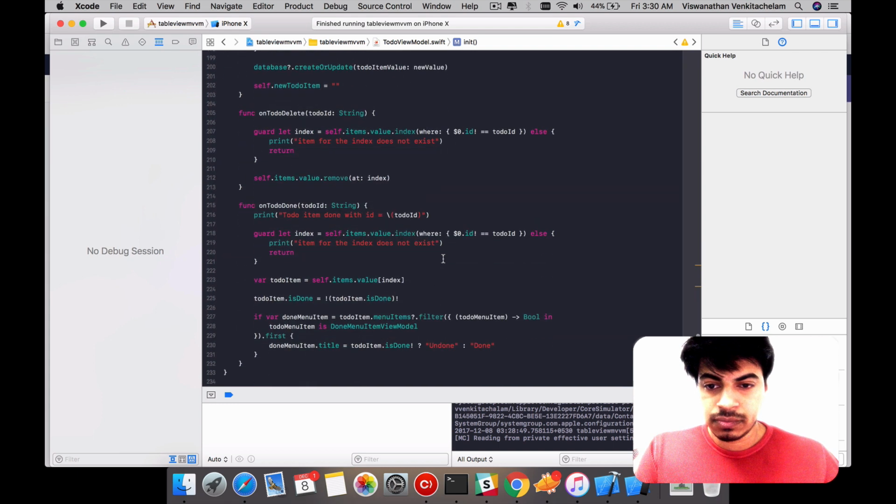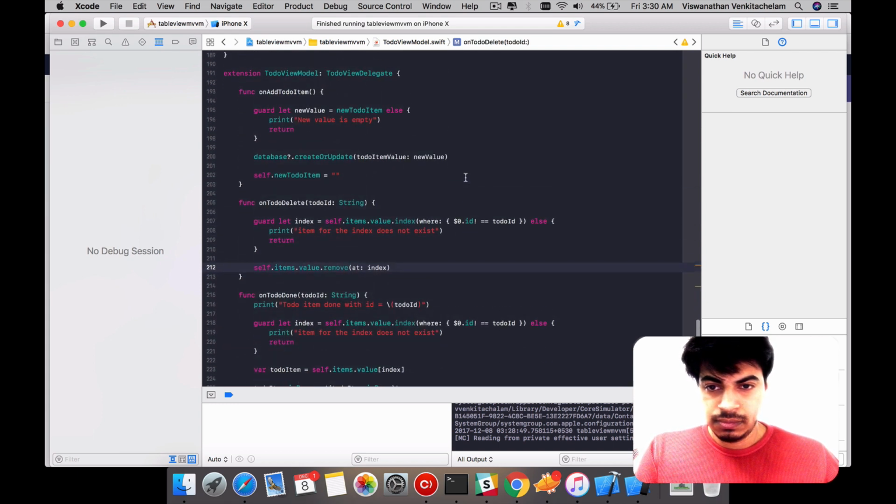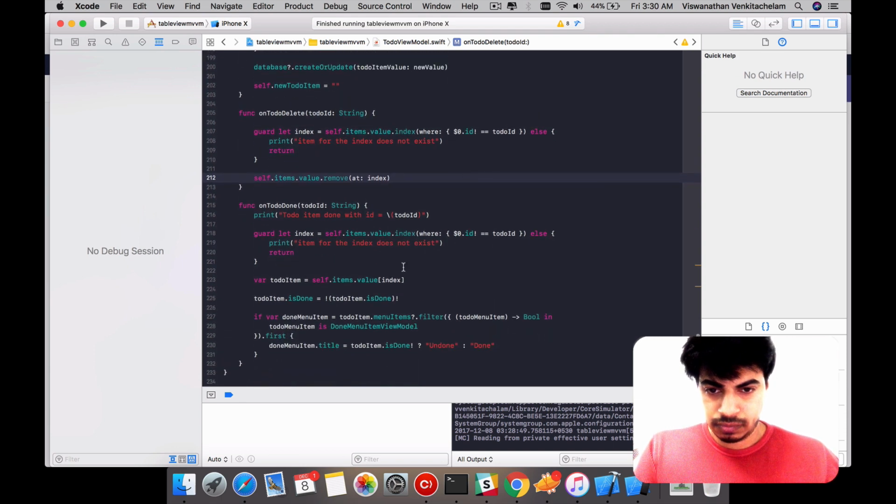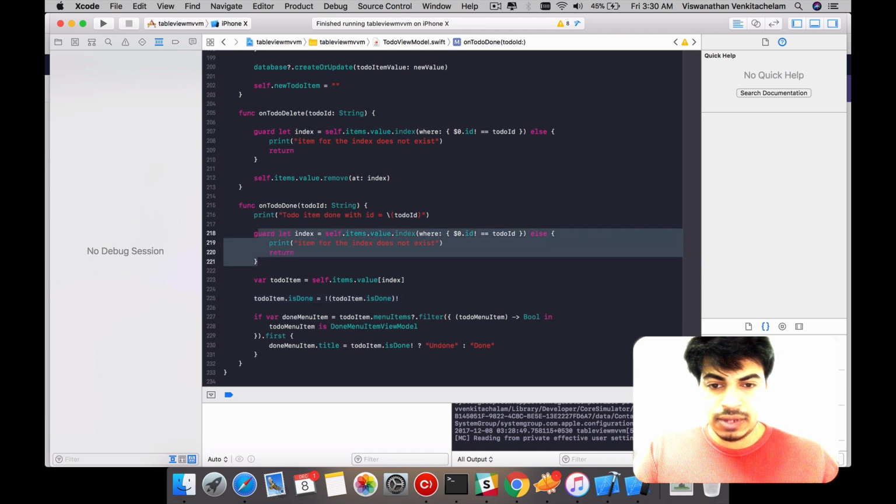So let's implement the done. Done used to rely on the index of the item where we were just toggling. So instead of that, we can get rid of, not get rid of totally, because we will be using this index again to fetch the to do item.